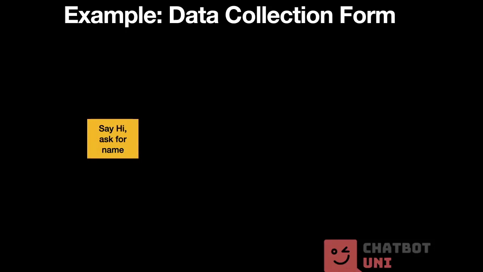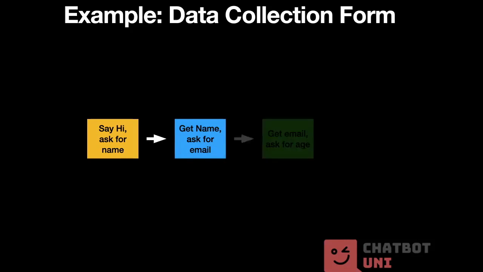So you start off by analyzing the kinds of templates that you want to use. So maybe the first template might say hello and so on, how are you? And then ask for the name immediately, right? So you ask for the name, and then the next template would get the name, it would match for a name, and then it will also ask the next question, which is the email. Okay, so let's say it's name followed by email, right? And then after that, you get the name and you ask for the age.